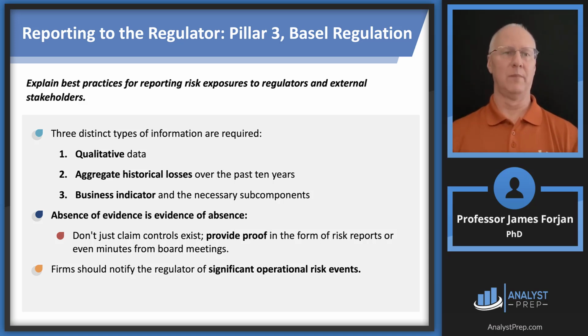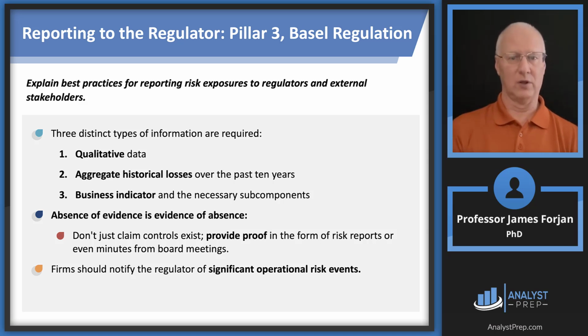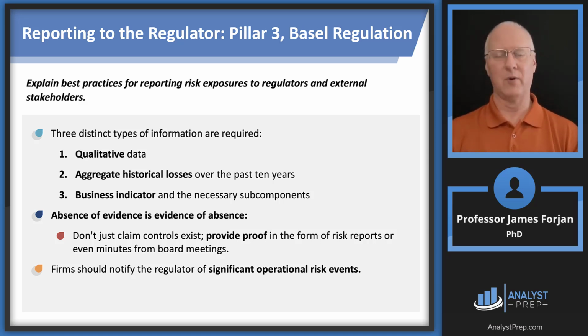So here's that last one, the best practices. The association is very interested, like other organizations are, in what are the best practices? So what kind of information? So qualitative data, aggregate historical losses. Over 10 years, I'm okay with 10 years. But again, I'll say, what's the difference between 9 and 11 and 10? And then business indicators and those necessary subcomponents.